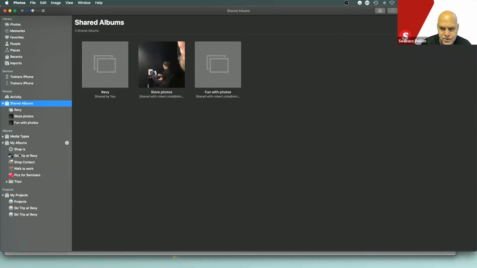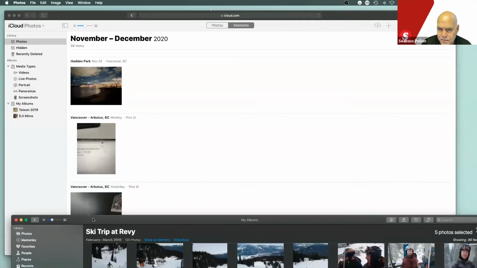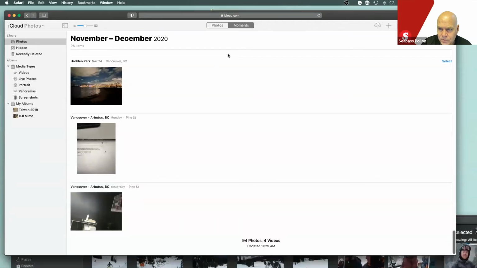Create, there's that. There's the Revy one. Let's add those selections again. That one. This one here. Drag those over to the shared album. And let's go back to the section right in here. In a moment's time, I'm supposed to see a shared album pop up here or a notification. And unfortunately, I'm not seeing that just at the moment.